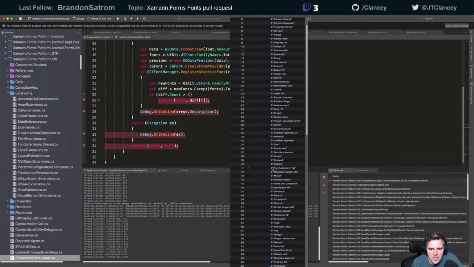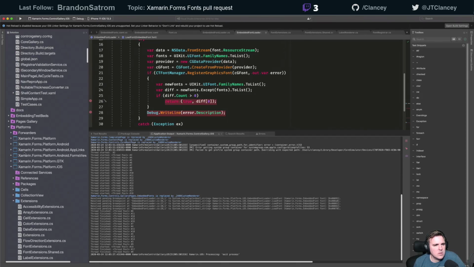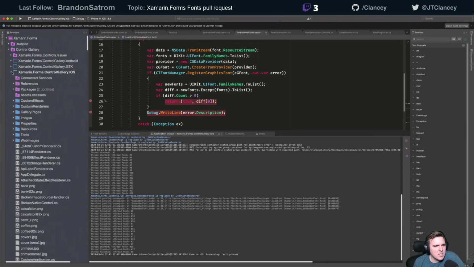Font Awesome's already registered. How do I handle that? What registered the font? Oh. Let's check this out. Is this manually inside of here?